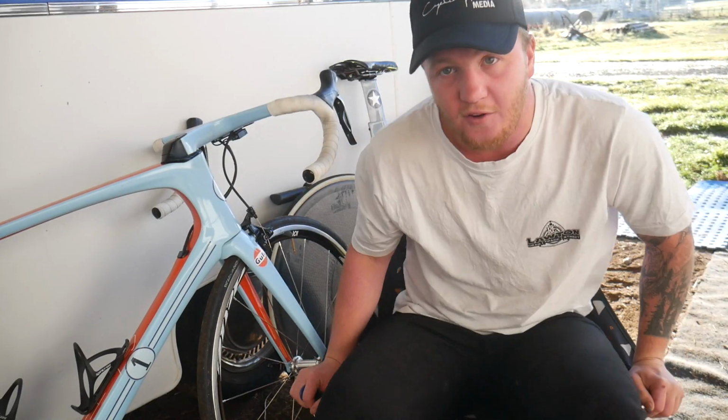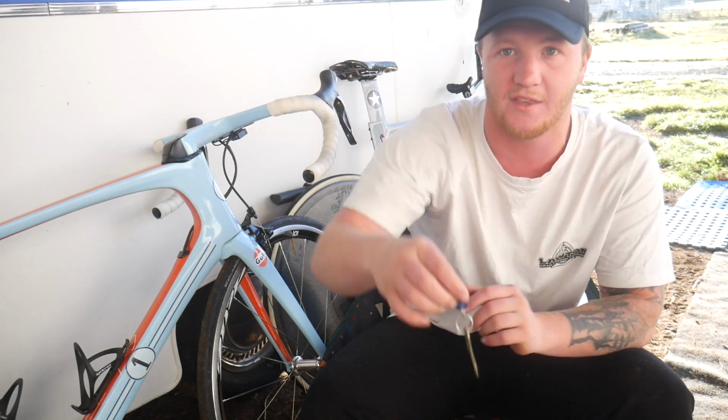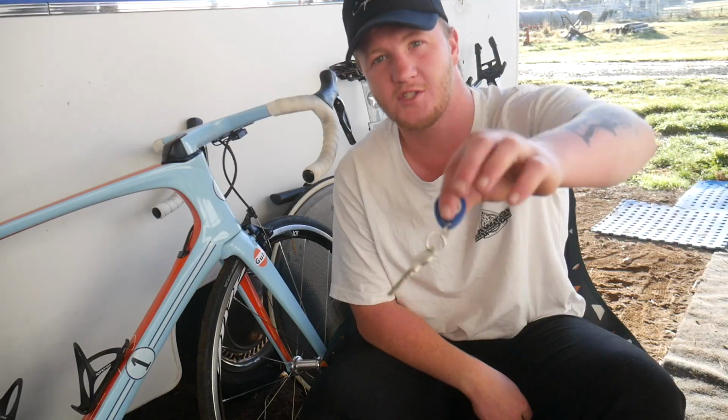So the other day, I finally thought enough is enough. I want all my bikes together in one spot. So I have rented out a storage unit, like a garage down the road. I'm gonna be able to put all my bikes in there, do all my videos in there. I'm gonna put all my mechanicking gear, so I should be able to build some bikes in that shed as well. So I know this is only a little step to get my bikes in one spot, but I've got big plans in the future.